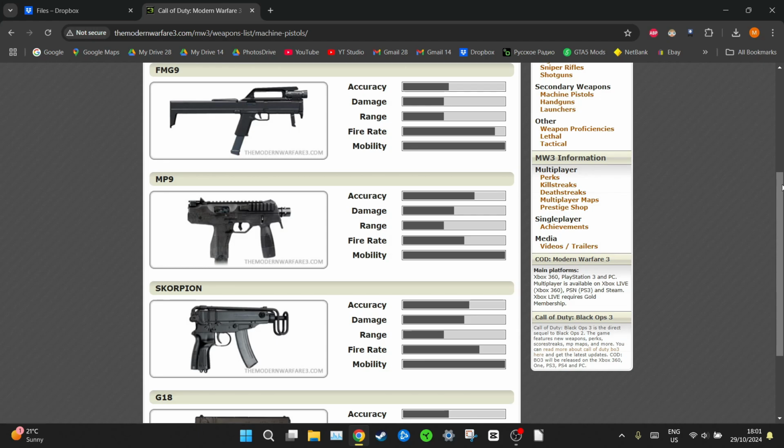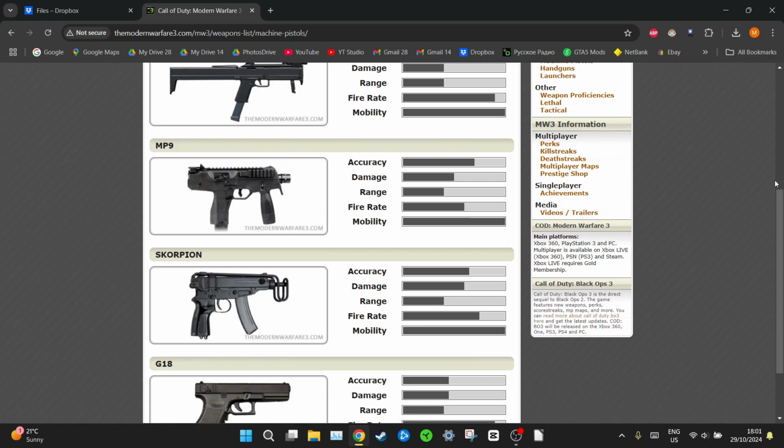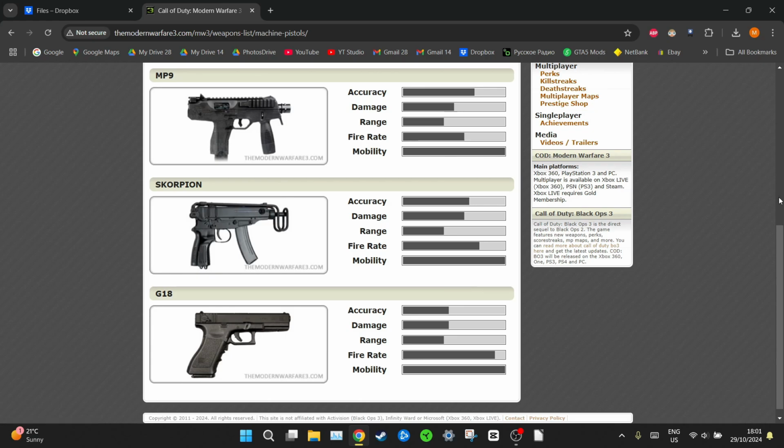The MP9 was literally identical to the TMP in Modern Warfare 2. That could have been a submachine gun. That could have been an assault rifle. That was an all-in-one gun. The mag was huge. You didn't even have extended mags on. The mag was huge. That accuracy was on point. The range was like further than a sniper range. The damage was AR level.